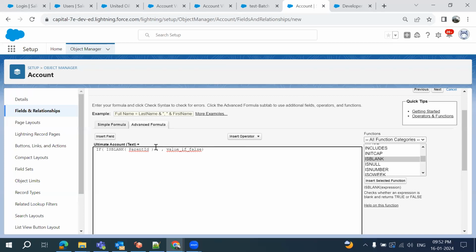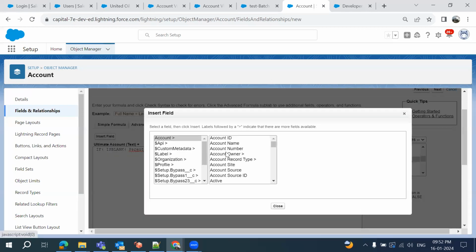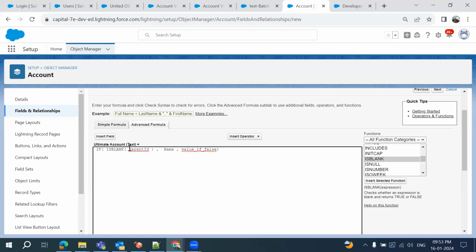Whatever the name of this account is, I'm going to display here. If it is blank, meaning no parent, then we display the name here. Otherwise, I need to verify the next level.